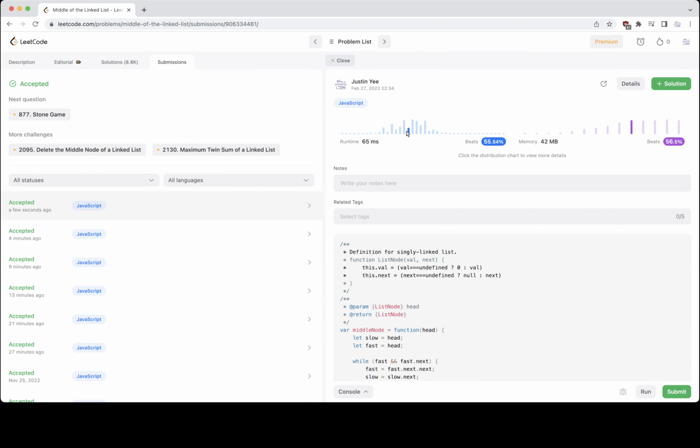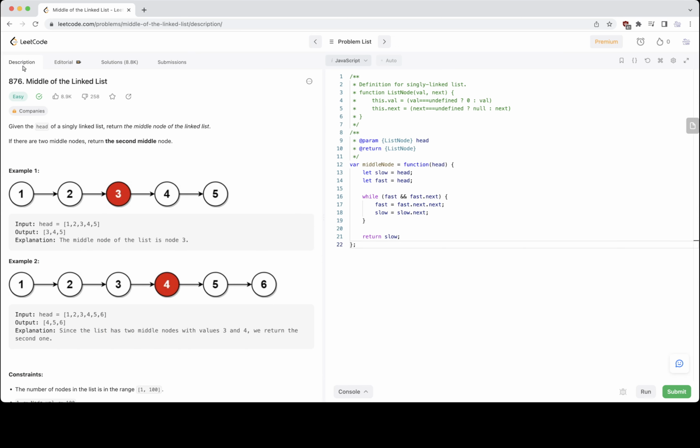And of course, the faster, better solution is slower than the crappy solution. That's LeetCode for you. But okay, what's going on here? In terms of time complexity, we're still in linear time because we'll be traversing the length of the linked list with fast, but doing so at n divided by 2, still linear time ultimately. And in terms of space complexity, we're only saving 2 references this time, so constant space. So this is a significantly better solution. It's also less code, which is nice.